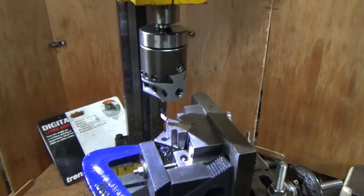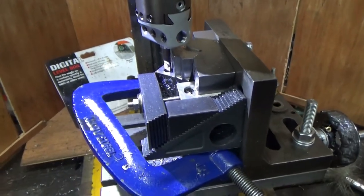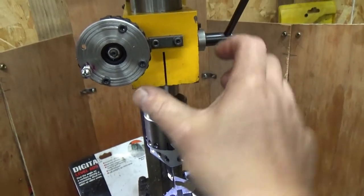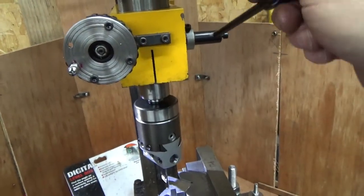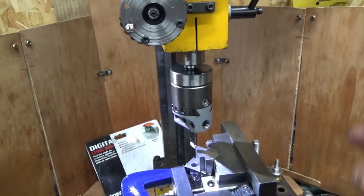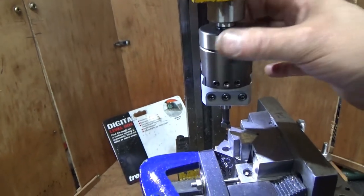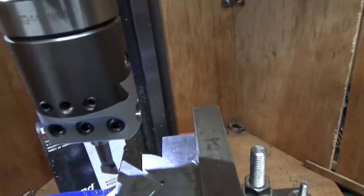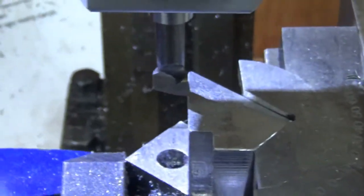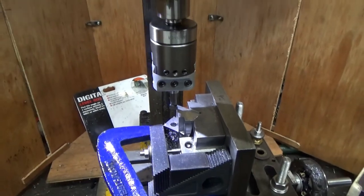Okay, so I've got maximum depth just above the 9mm ring hole. I've got the tension on, so there's tension here, so it doesn't spring back up again, it stays wherever you put it. So it makes it a bit more rigid. I've got it set to, the initial cut is around about a millimetre, so it's going to be pretty difficult going for the little machine. Let's see how the initial cut goes.